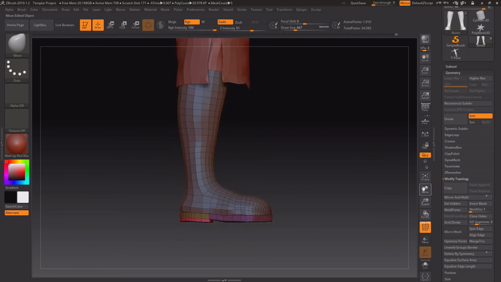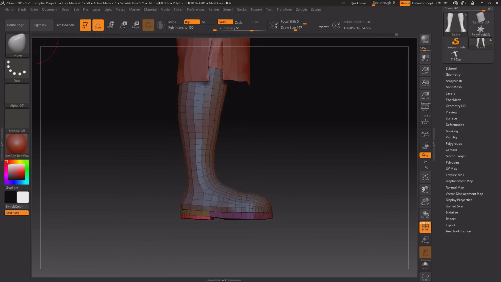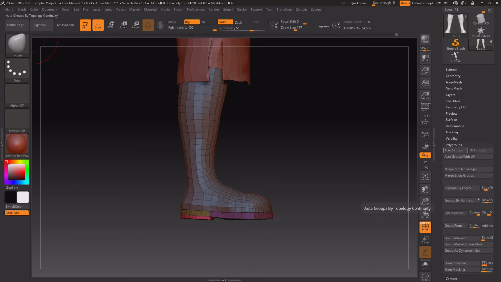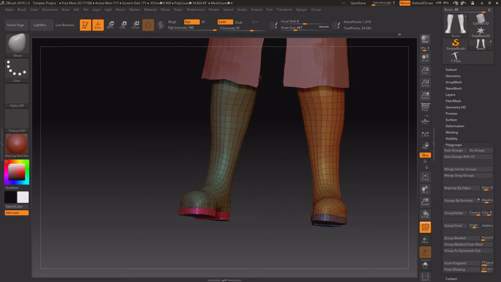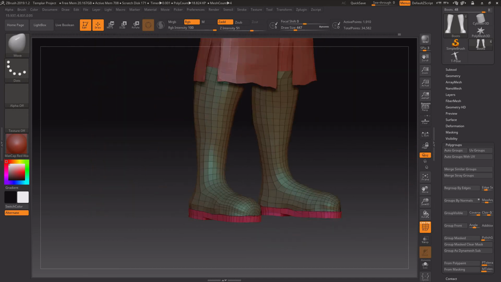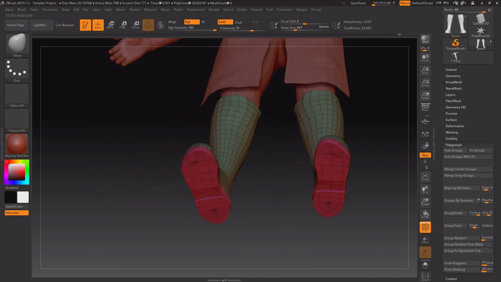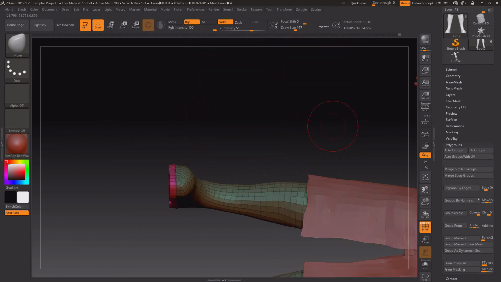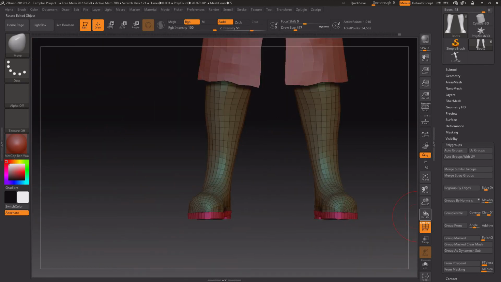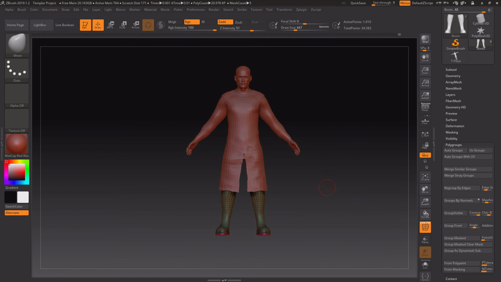And we're just going to give them their polygroups. So we just got the top and the bottom merge similar. So there we go. For now, that will do, I think, for the boots. Once I get a base for all these as well, I'm just going to save them.